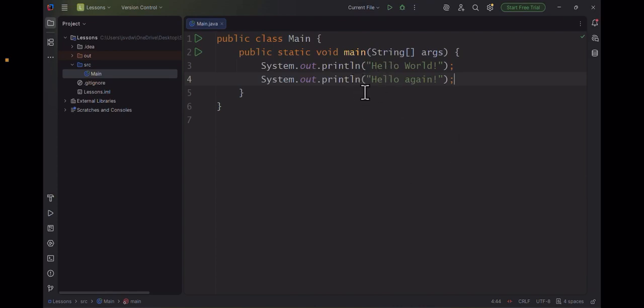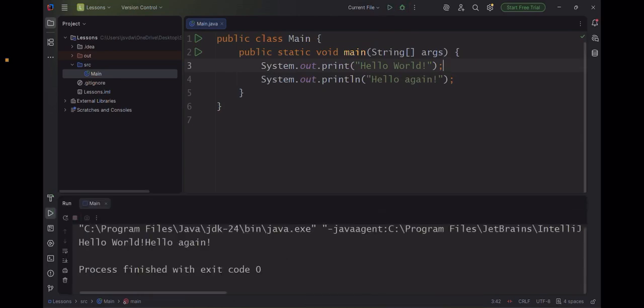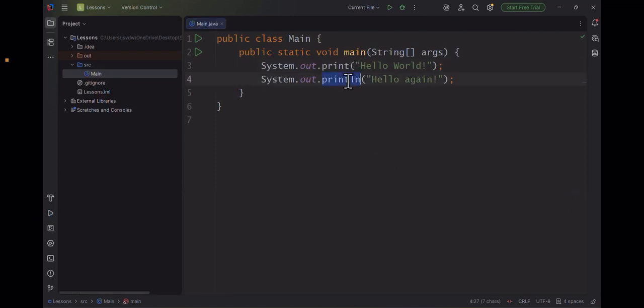And you may notice that these two were on different lines. And that is because of this ln part. So if I were to remove that and just make it print, then it's going to print and then print the next one without a space. So it's going to go like that. No carriage return. And how that works is that println prints the contents and then prints a line. So it's like you typed it and then you hit the enter key. But for print, it's just going to be printing it and then that's all.